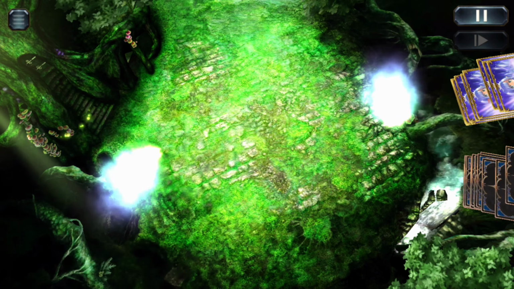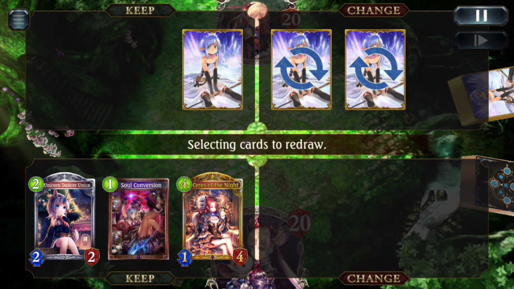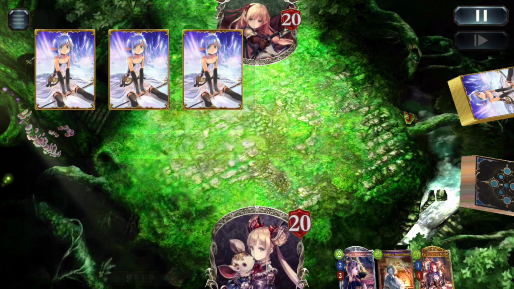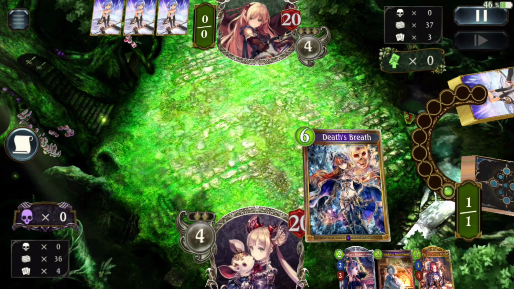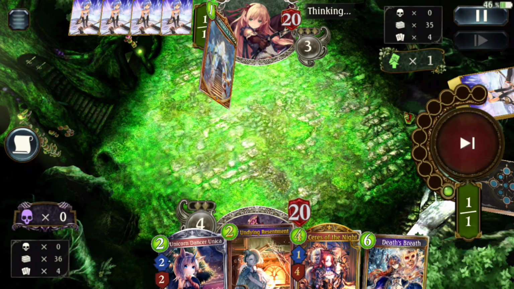So this game I'm versus Forestcraft. So I keep the Unica. I will toss back the series, and I'll toss back the Soul Conversion. I'm going first. Playing series going first is not good, because unless he's Aggro Force, and even then, even Aggro Force can clear it. But unless he's Aggro Force, like the series is dead weight.